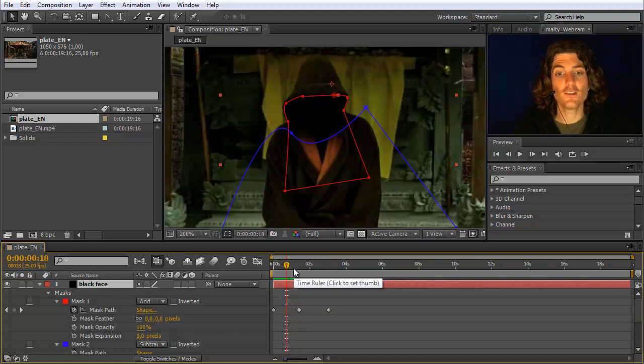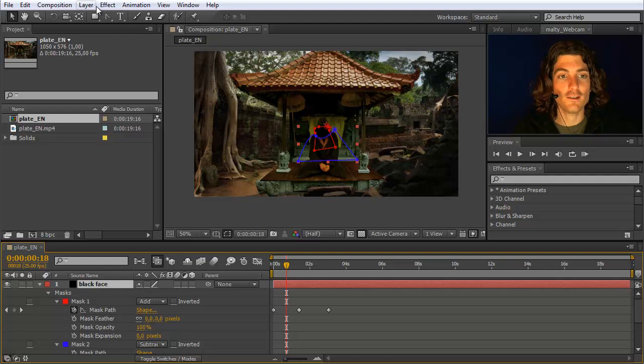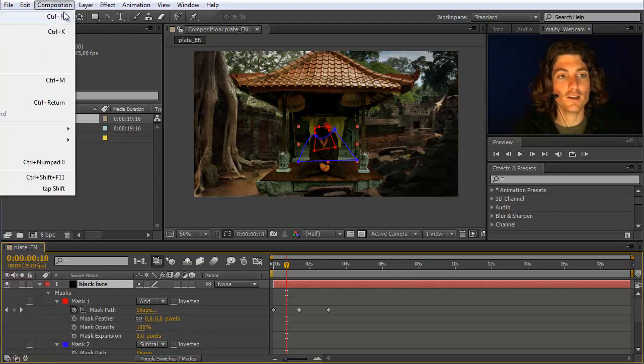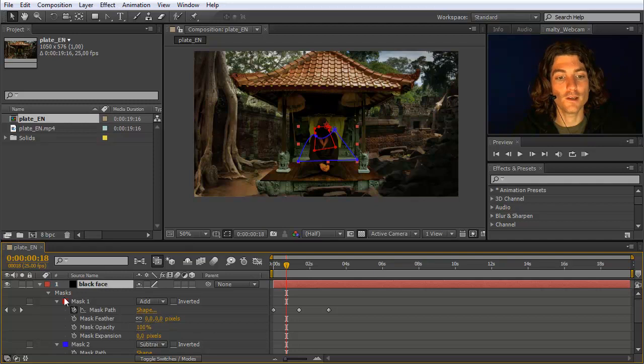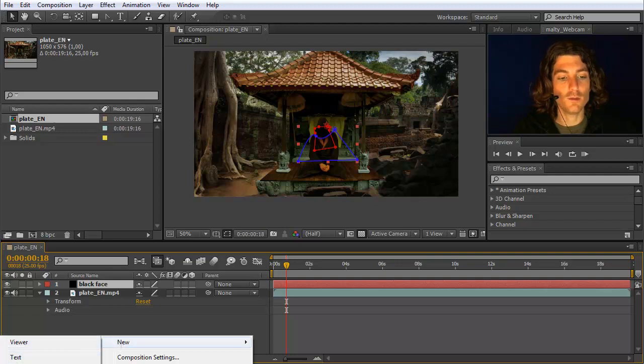Okay, a last thing that I want to explain to you is that you can use masks not only on solids, but you can also use them on adjustment layers to influence where effects are, or to which parts of an image effects are applied. So what I want to do for this is add an adjustment layer. Again, either by Layer, New, or by going into the empty region of this window, right-clicking and saying New, and now you have, way below, Adjustment Layer. It's not recorded, but believe me, in this menu you find New Adjustment Layer.